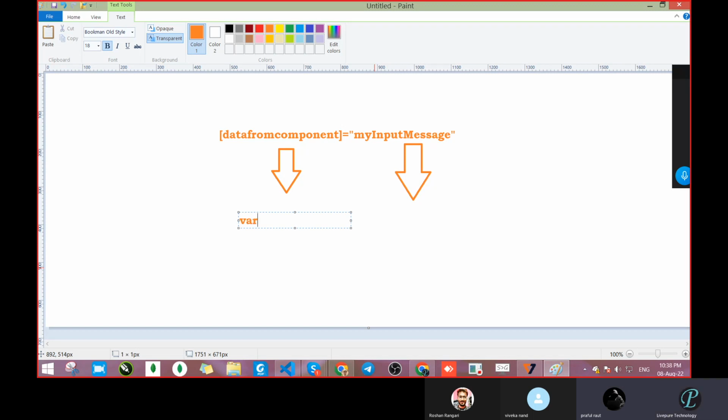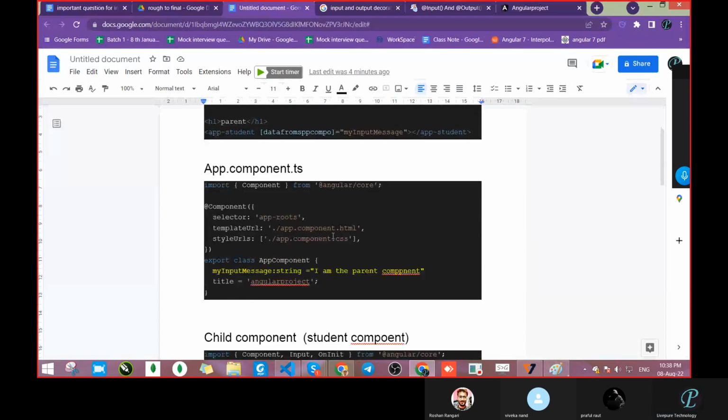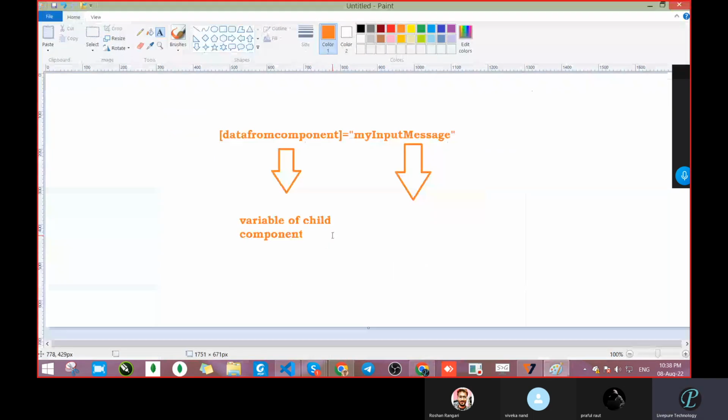First one is variable, of the child component. So this will be your variable of the child component. I think that's correct. Yeah, correct.